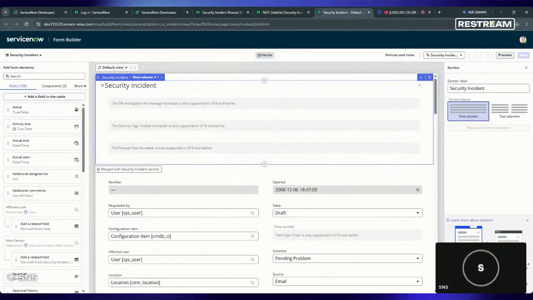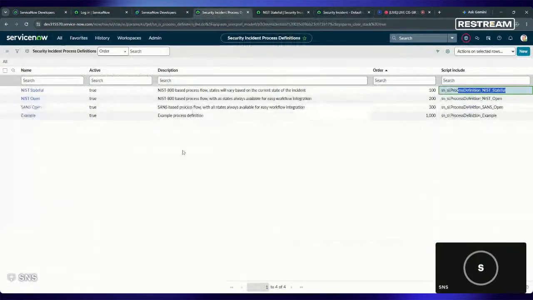Now, for demonstration purposes, I will show you what will happen if I change a process from NIST stateful to SANS open. Then we're going to raise a security incident from the response workspace and set the default view.